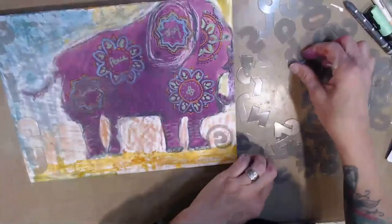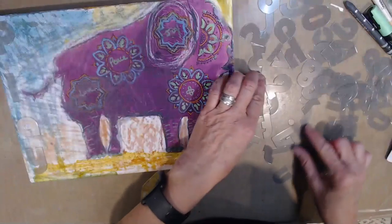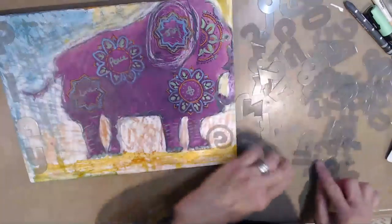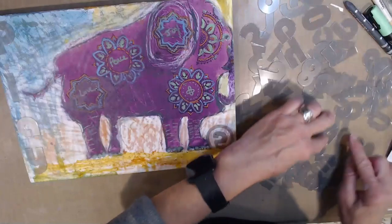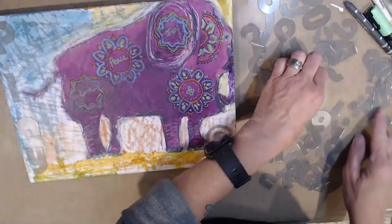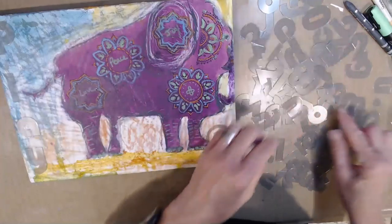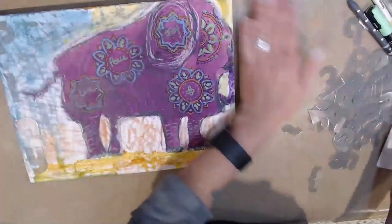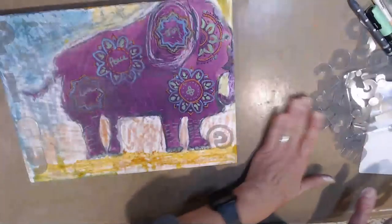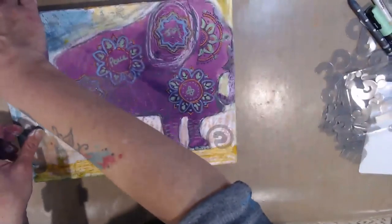I could do stamping or whatever, but I'm just trying to have fun with alcohol ink on these little letters. If I find an R after I'm done streaming, I'll add it. Let's put it that way. Apparently, I'm going to have to look later because I'm not seeing it. Am I crazy? Is it not there?